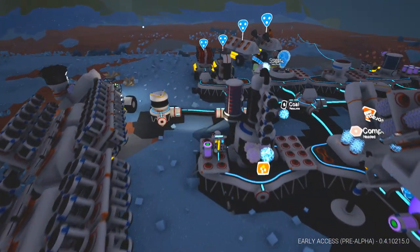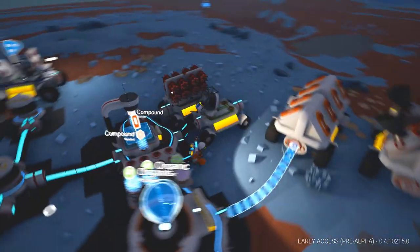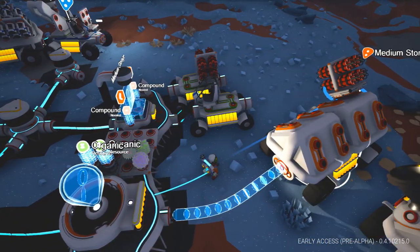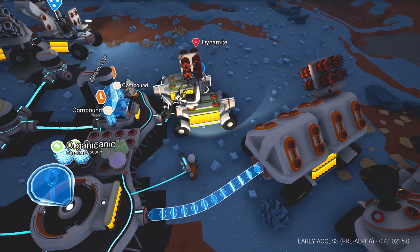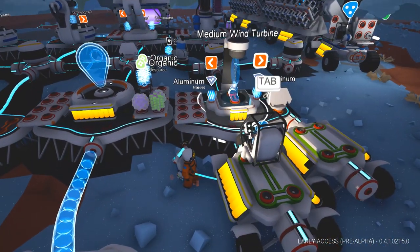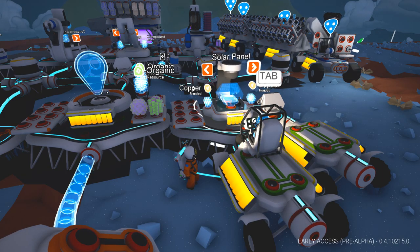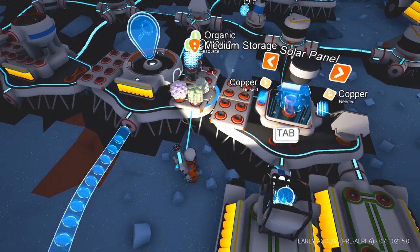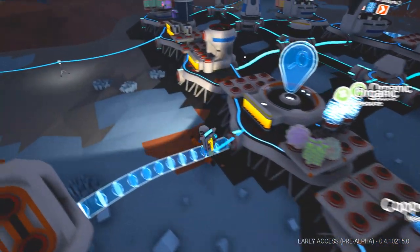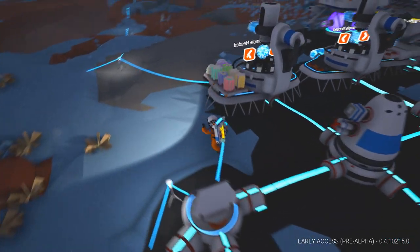Oh yeah, that's worth keeping in mind. Let's take that off of there. Let's run around this way. My TNT's a bit too close. So let's put that over here. There we go. Thank you. So 4, let's have a look. So batteries, it's lithium. And solar panels, it's copper. So lithium and copper, if we could get lots of that. So we'll check how much of that's going to cost.